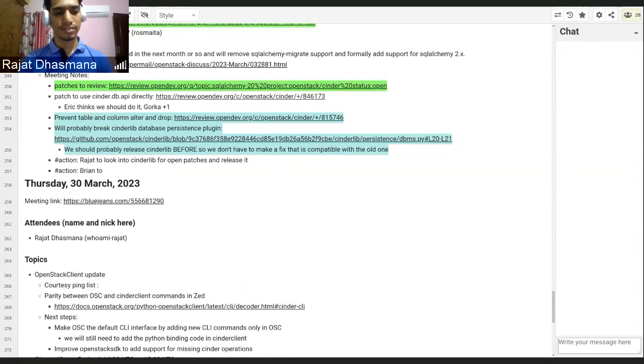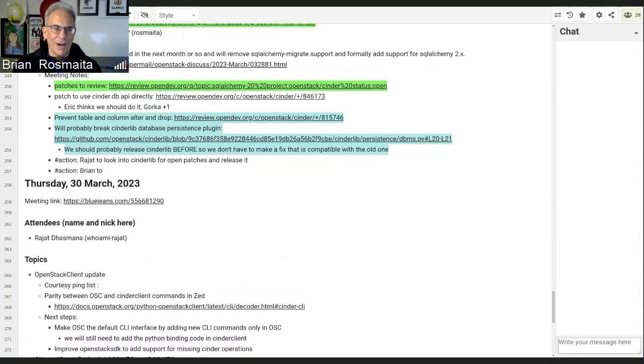Let me find that document because I will forget some steps. Basically all the CI stuff is running against Cinder Master right now because that was Antelope development. And now that it's branched, we have to start testing Cinderlib against stable 2023.1 instead of Cinder Master. And the same thing for OS-Brick.